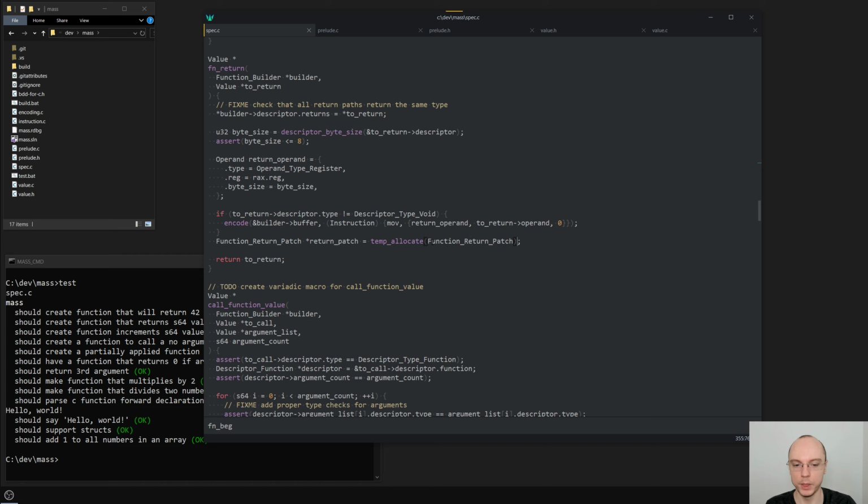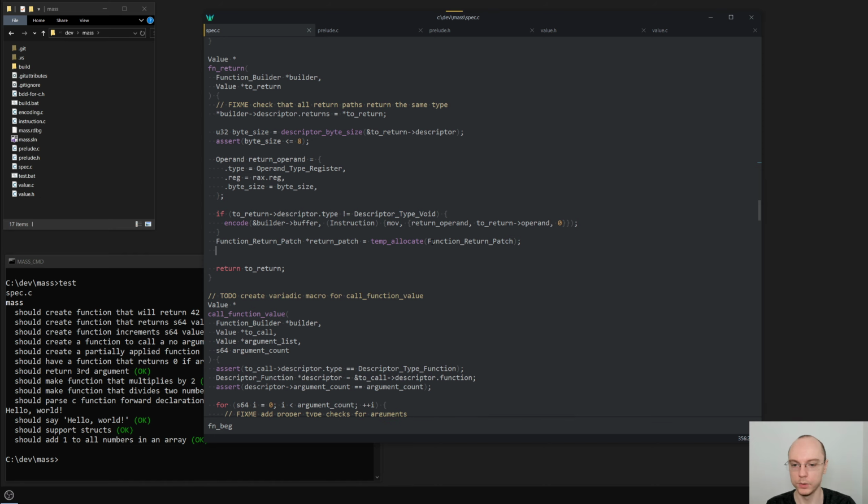function return patch, and now star return patch is const function return patch.